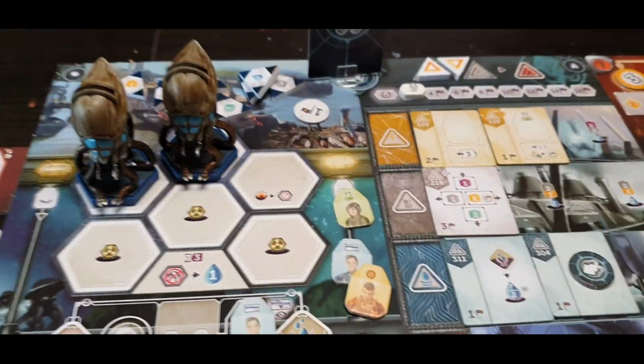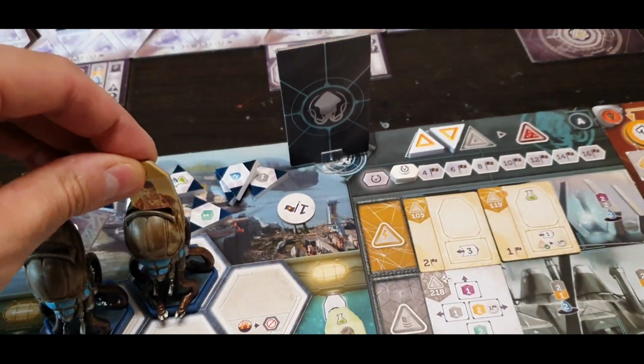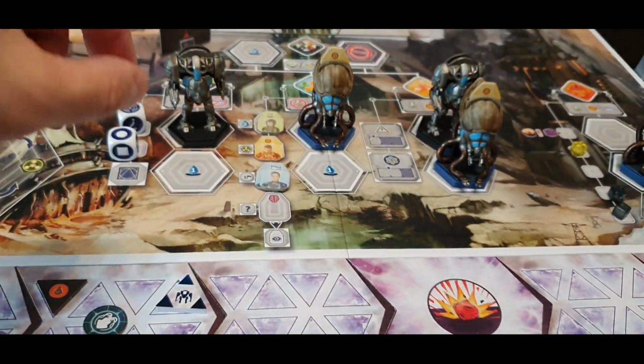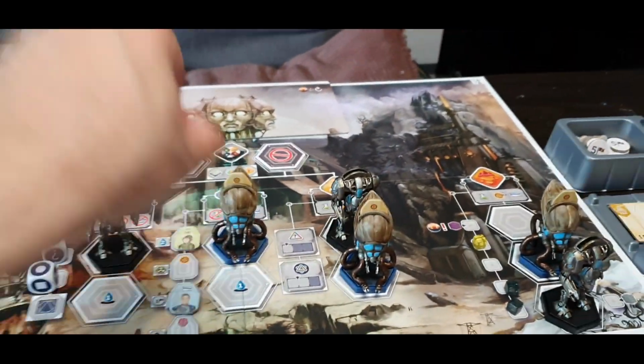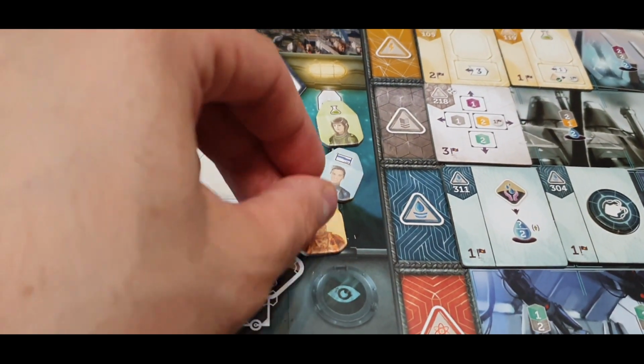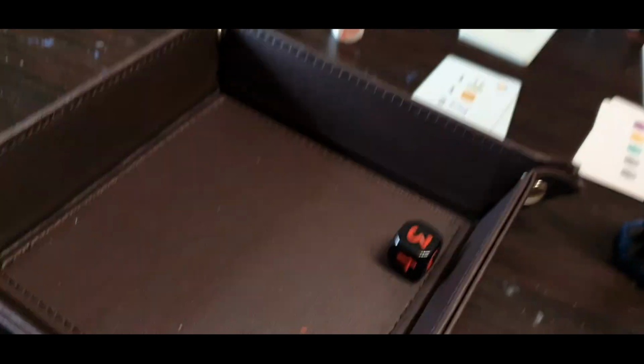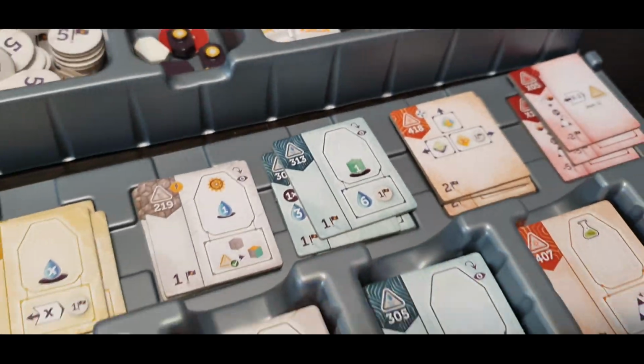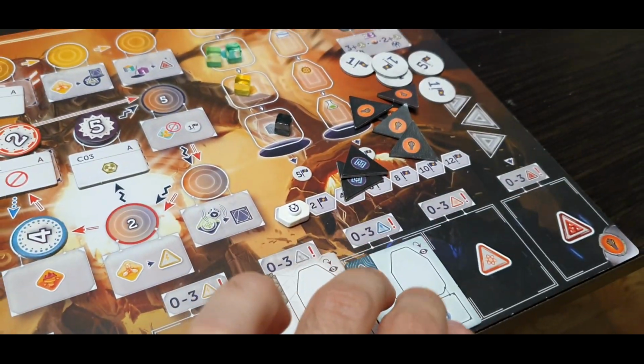Okay, now I'm going to take my engineer, and I'm just going to recruit an engineer. And he comes with the power core that I need for the next turn. Now it's a 3. He will build a blue building, so he will build this one here. It's his first blue building.